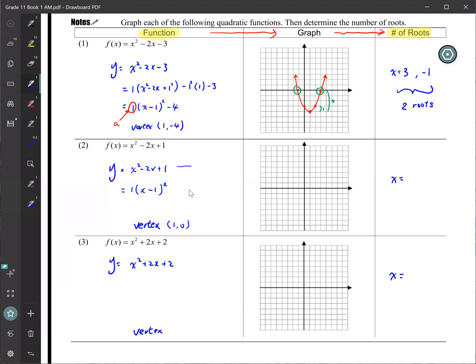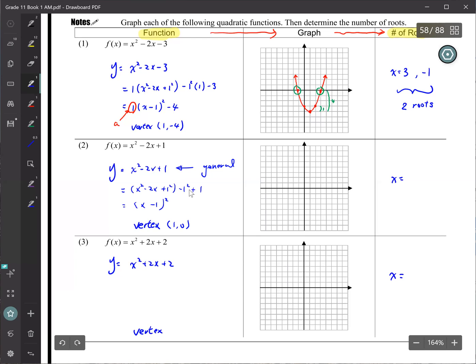Okay. So that's the steps, right? Okay, so this is the form. Okay, let me write it down. Okay, this one is the general. I think you got the name mixed up. X squared minus 2x plus 1 squared minus 1 squared plus 1. X minus 1 squared. Okay, so the graph, right? So this one has a vertex of 1, like that. And then because A is 1, so it's same kind of expansion. There's no vertical expand. So this is a regular one.